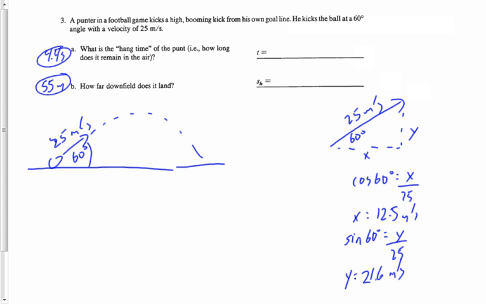Now, if we want to, we can replace this, right? Let's do that this time, since somebody made a mistake last time with giving us our X and our Y component here. We've got an X component of 12.5. We've got a Y component of 21.6. Now, let's break it up into those X and Y components.